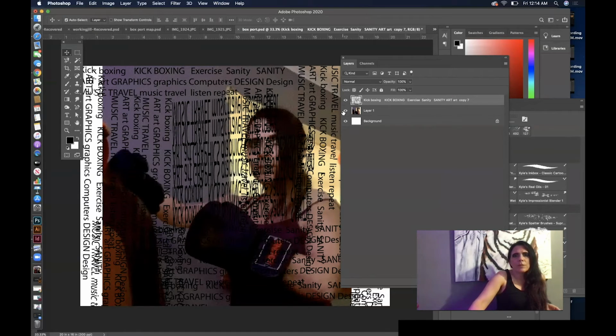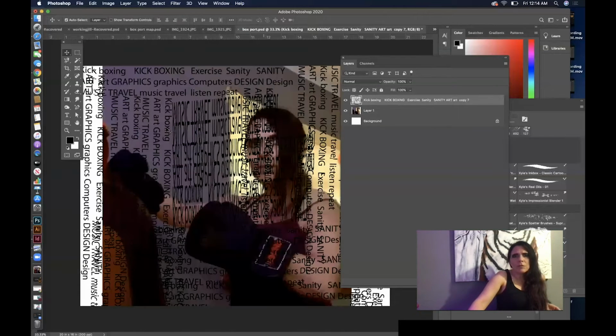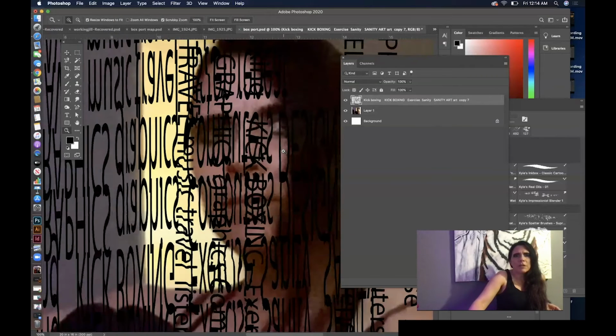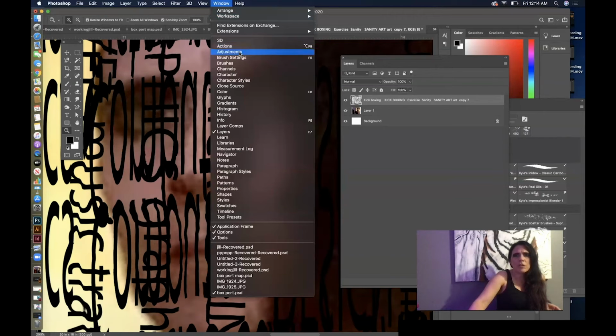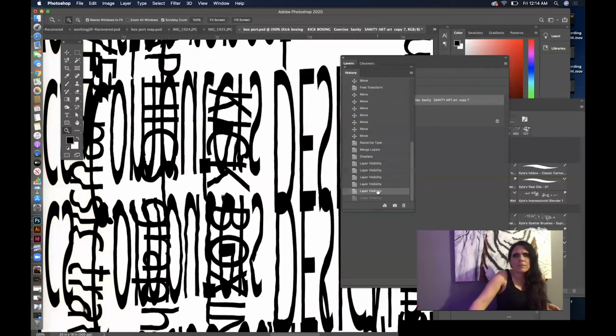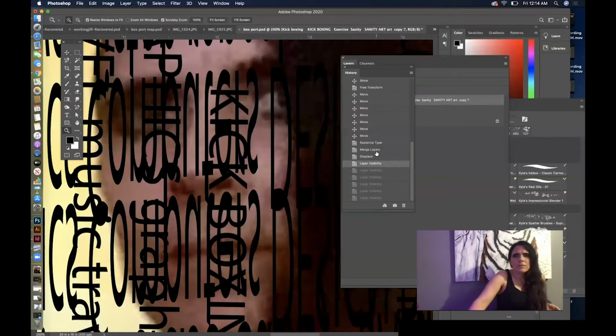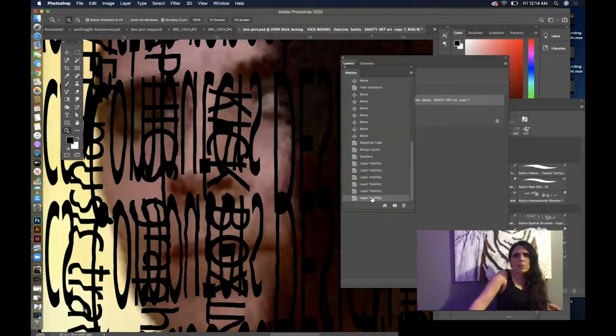Don't know if you're going to notice that or not, but it warped my text. Maybe it didn't do it the best, but it warped around the image a little bit. Here, let me go in and zoom in. If you made your text smaller, it would have worked and warped a little bit more. If I go to edit undo, or window, history, I should say, you'll see what it does. See, my type is straight, completely straight. Well, this one was kind of crooked, but yeah. I'm gonna go back down here, and it warps it. It's warping the contours of the black and white image that I made. That's what it's doing. Okay.